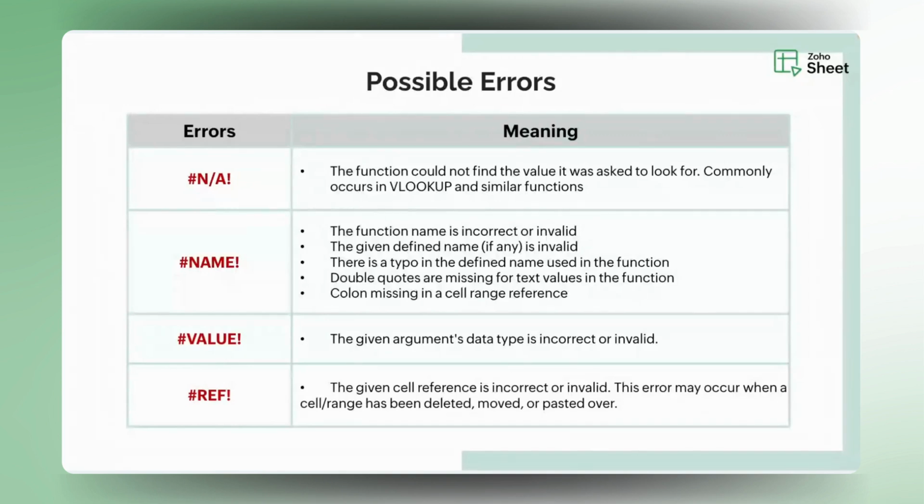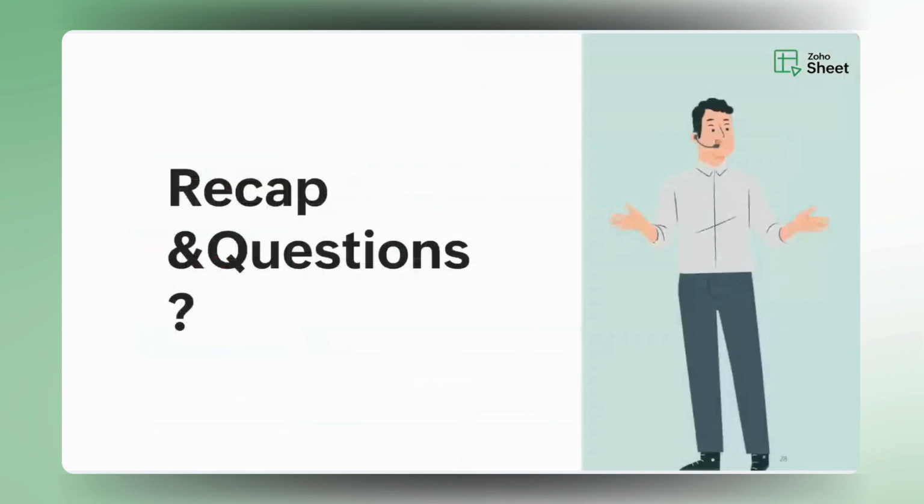Thanks for explaining that, Rohit. And to wrap up, we have covered essential functions used across various industries for managing data in Zoho Sheet. We also discussed common errors you might encounter while using these functions. And as a reminder, this is a two-part series, and in our next session, we'll explore some of the advanced functions in Zoho Sheet.